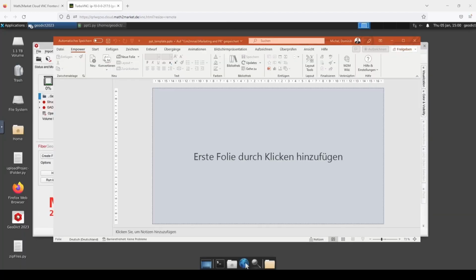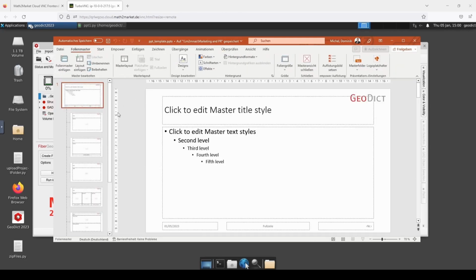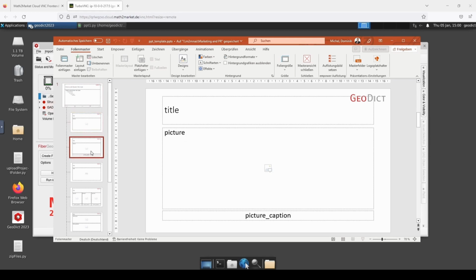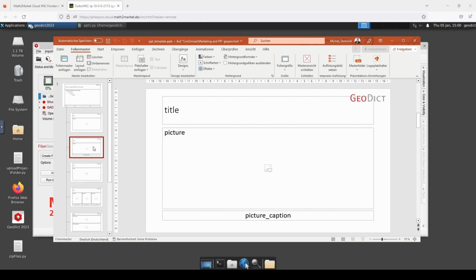Again, let me show you the master slides in native PowerPoint on my machine. Here you can see them again. You see the master slide, which you do not care about in this case, and the layout slide 0 followed by the layout slide 1. If you remember, this is the one we used with 1 in brackets. Here we replace the title, picture and picture caption. The actual template file that we were using is basically just an empty presentation of the same type as this presentation, which only contains the master slides.